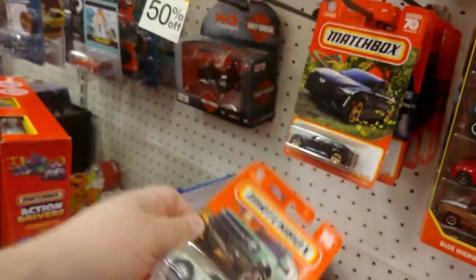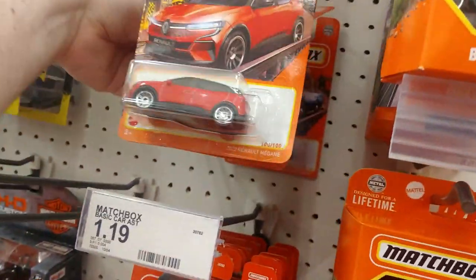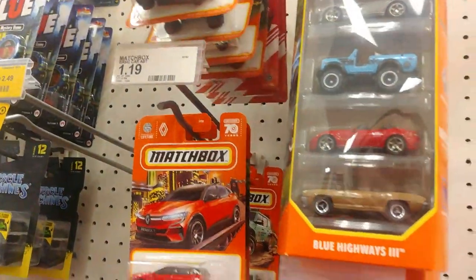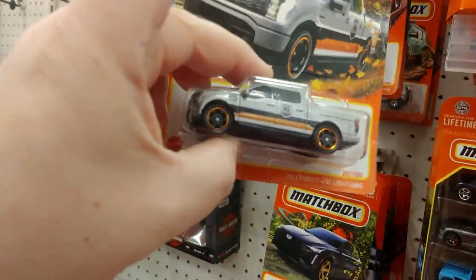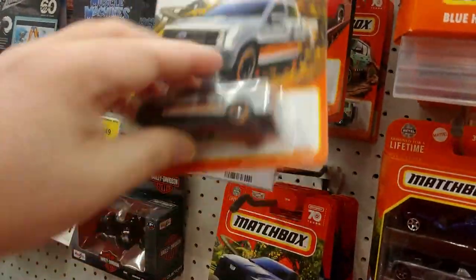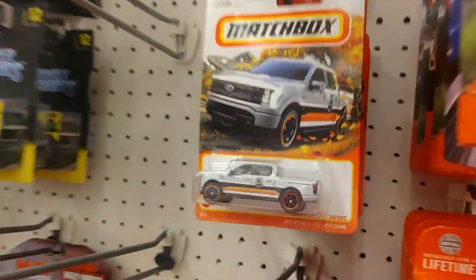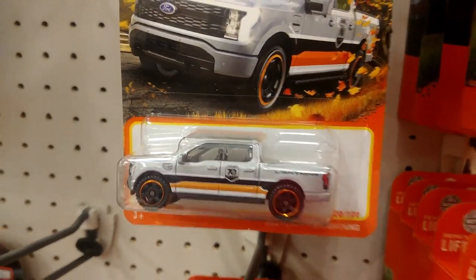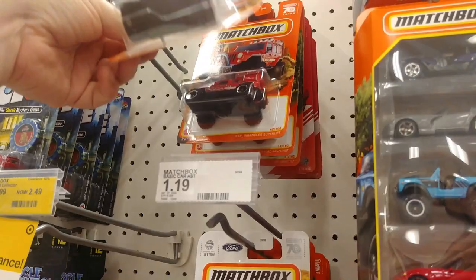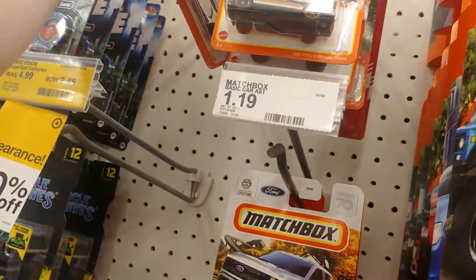New National Parks. Awesome. And there is a second one in there. And then there's an INC car in the back. New lightning recolor for 70 years of Matchbox. I kind of want that just because of the card, and it says 70 years on the door. I don't know if you can tell. There you go. There's two of them. There's a Wrangler Super Lift. Not my thing.